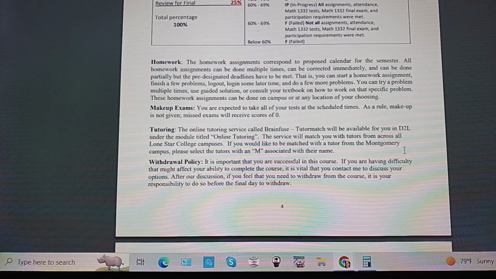It's really good. It's 7 days a week, mornings, afternoons, evenings, weekends, every math subject. They have math experts whose whole job is just to tutor. So you could definitely go to the Montgomery campus, and I know you'll get very good free tutoring there. But if you say you're literally a distance student and you're taking this class from Memphis, then obviously you can't show up at a Lone Star campus. So they do have online tutoring too.